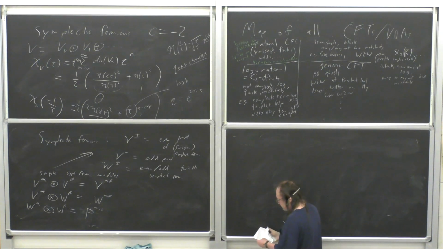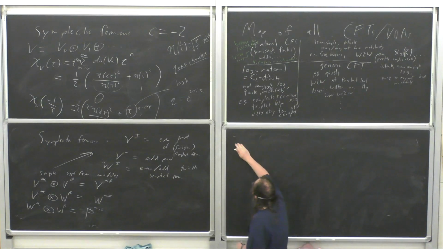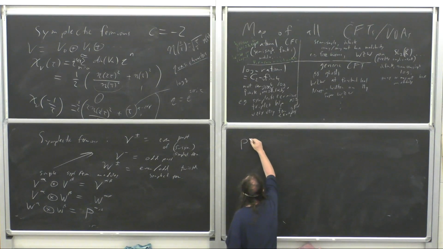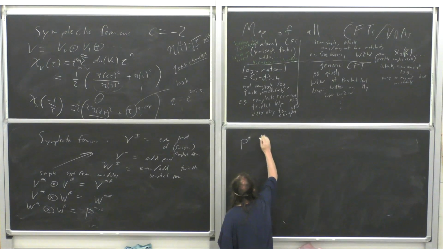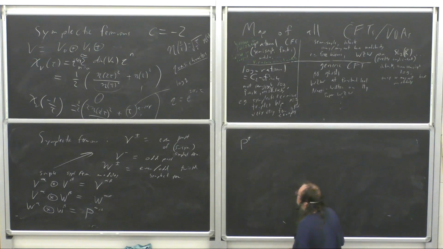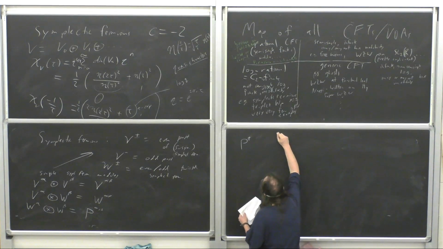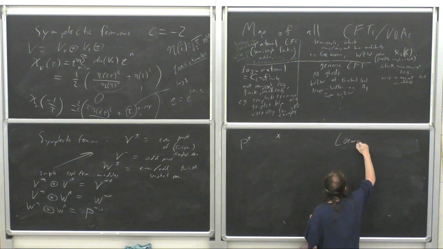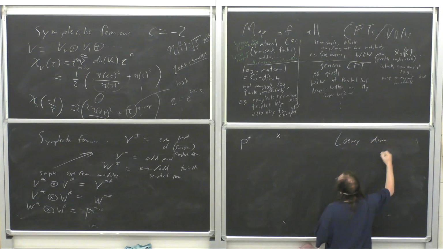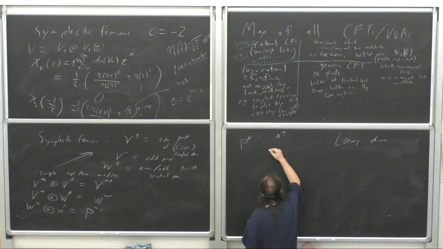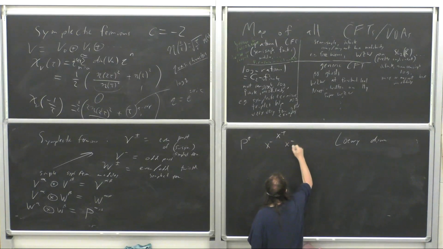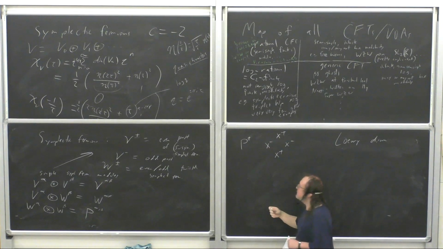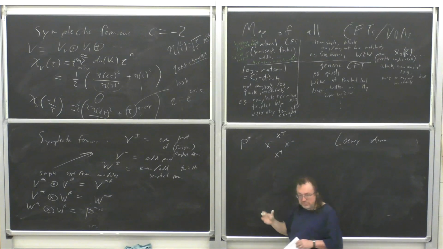So maybe I should say something more about P. One thing you can say about P is, I'll just write down P plus and P minus. You just change pluses to minuses and minuses to pluses. So P plus, I'll write it, so the way that you have a Loewy diagram for it. I'll explain what this means in a second.